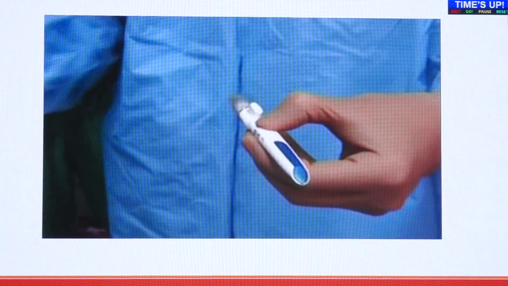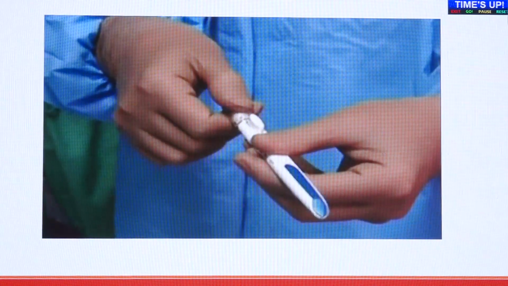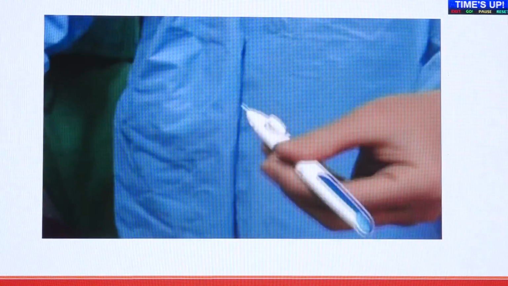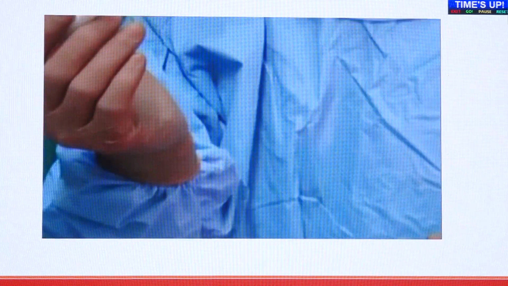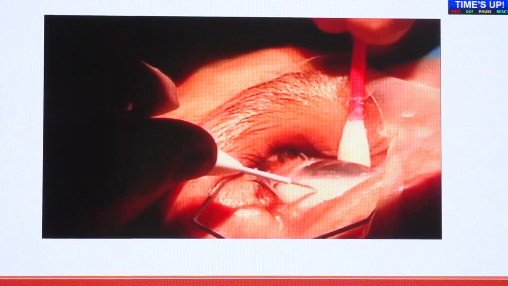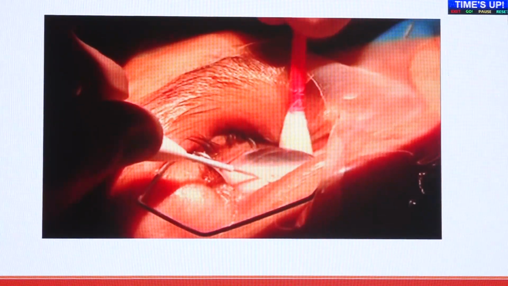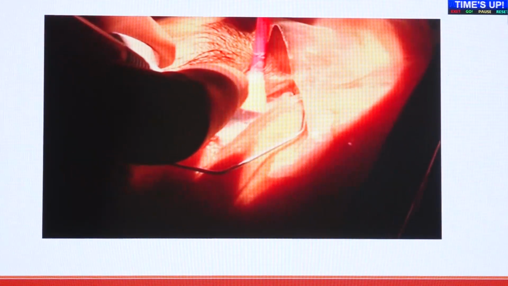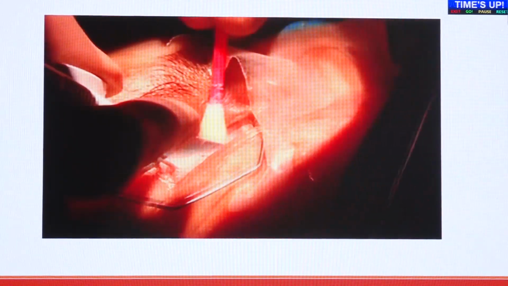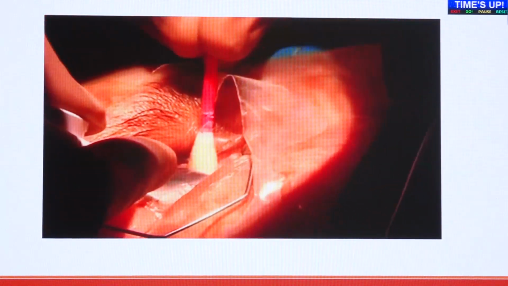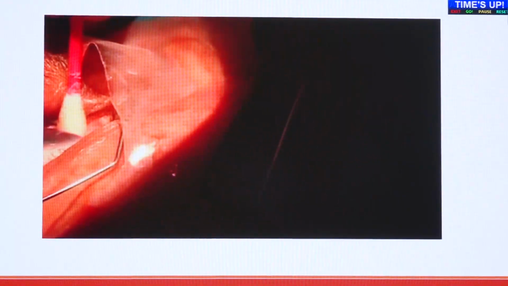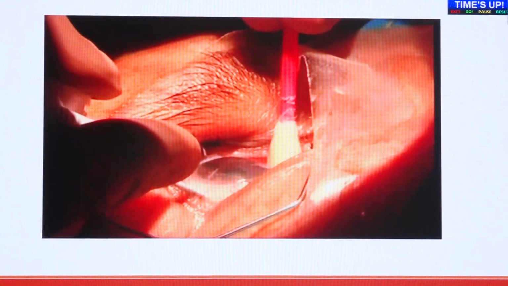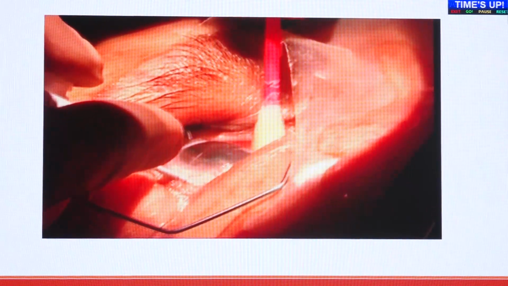Then you hold it like a pen. Remove the sleeve, hold it like a pen, and then press over that one. Be careful that you don't put it in the anterior chamber. The slope of the pellet is directed towards the optic nerve, and you give it into the vitreous cavity. Don't give it in an aphakic eye, because it can come forward and anterior chamber migration can occur. There is no need to do a suture.